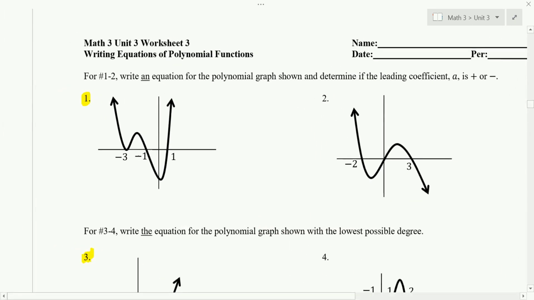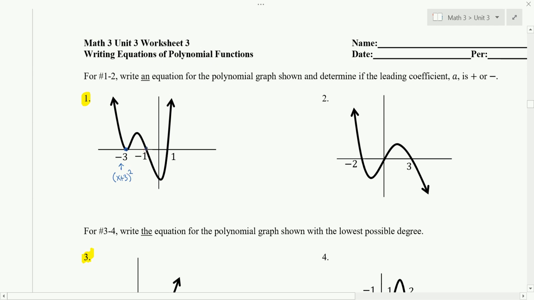So in writing this equation, the key thing is to start with the factors. So we have this polynomial bouncing at that -3, which tells us it's got a factor of x plus 3, but that has a multiplicity that's even. So we can have an x plus 3 squared or x plus 3 to the 4th power, but let's just keep it squared. So we have 2 of the x plus 3's.